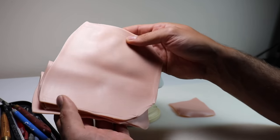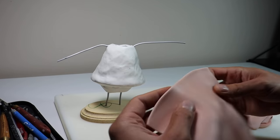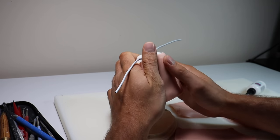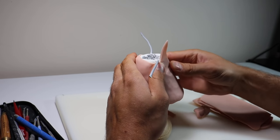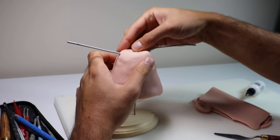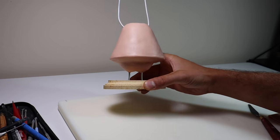All right, there we go. I've got all my clay conditioned. I rolled it through my pasta maker on the thickest setting, and I'm going to start applying it to this ultralight. All right, now that his body is done and looking pretty good, we're going to work on those legs and then his shoes.